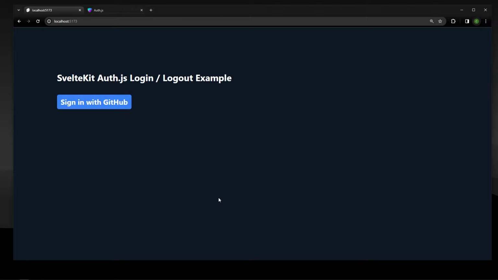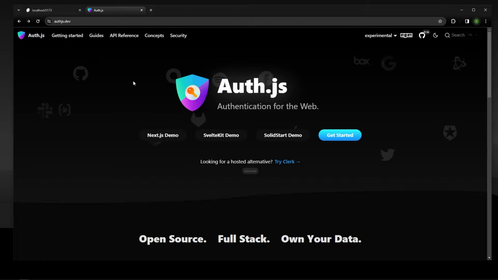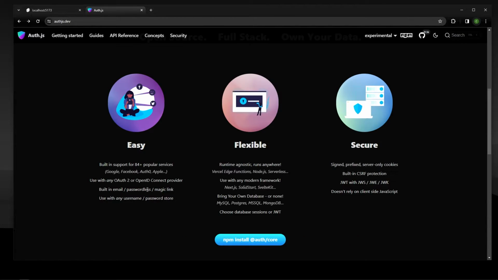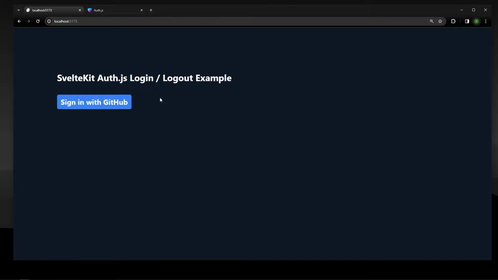What's going on, guys? It's Cooper Codes, and in this video, I'm going to show you how to integrate auth.js with SvelteKit. Auth.js is a really amazing way to manage authentication for your website without using an external provider like Supabase or Clerk. It's really simple to use, and it supports any OAuth service. In this video, I'm going to show off how to use GitHub with auth.js, but you can really use any OAuth provider you want. The steps are going to be very similar.